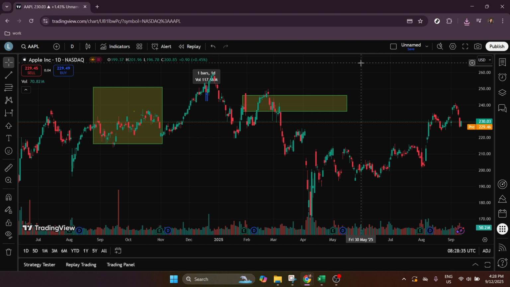Start by going to your chart. If you already have a TradingView account, simply log in and navigate to the chart you would like to work with. If you don't, you can easily create a free account and get started. Now let's say we are working with a chart of a popular stock. Any chart you prefer will work for this demonstration.